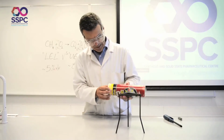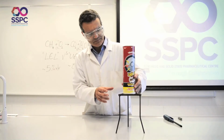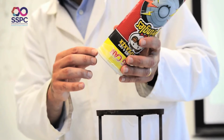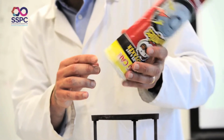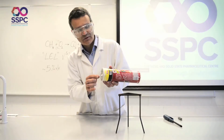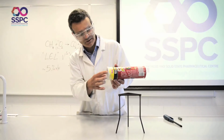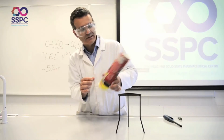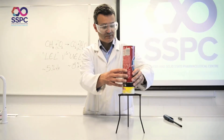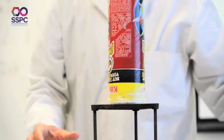What I intend to do is take the parafilm off. Very important to take the parafilm off, and then tear away the sellotape. When I apply the sellotape, I fold a little bit of it back on itself so that it acts like a tab, so that your hands don't stick to it. It's easy to pull off the sellotape on the bottom, pull off the sellotape on the top, and then just light it. Put it on the tripod with the plastic lid, parafilm removed, and light it.